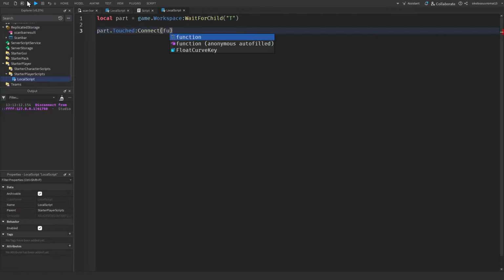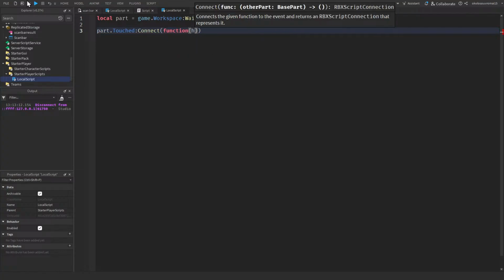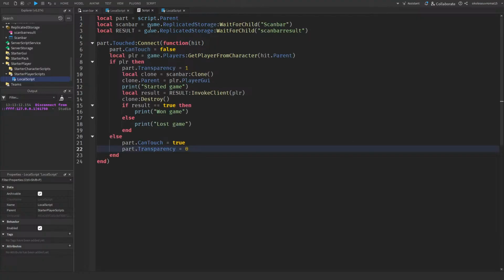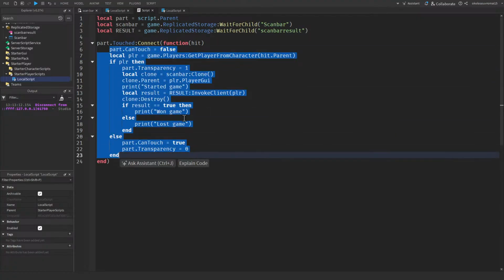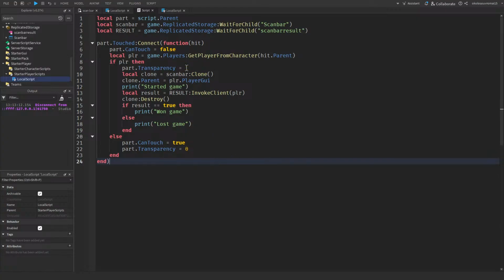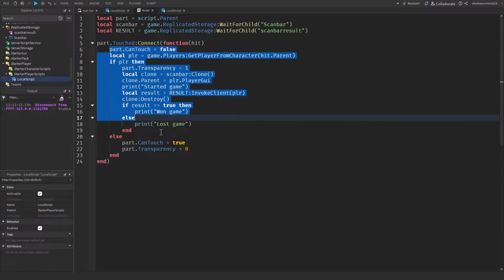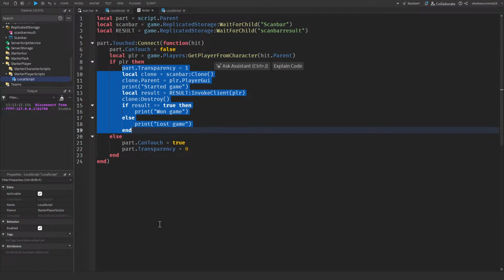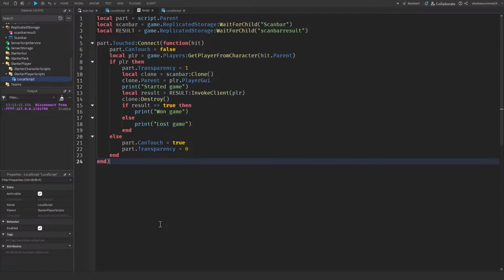Hit. We're basically gonna copy this, but instead of doing all of this, we're gonna basically send to the server to do this part, if that makes sense for anyone watching.